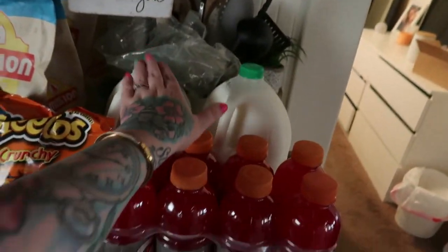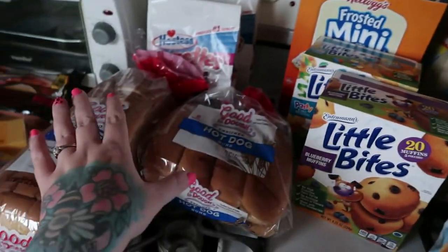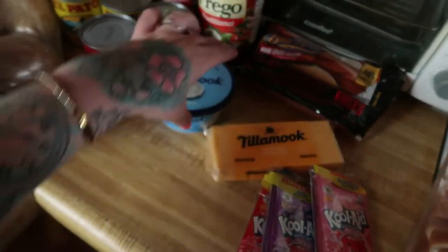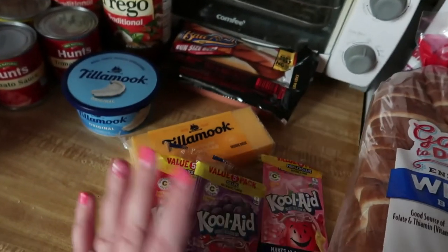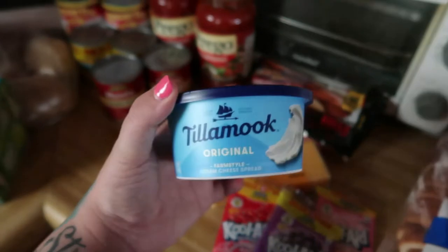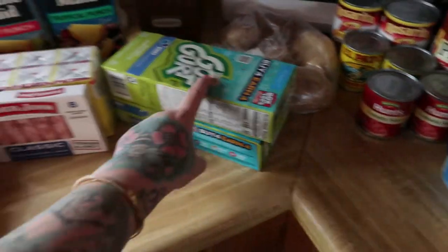I just got back from the grocery store — I have everything laid out on the counter. I'm going to do a little grocery haul for you guys. We got some milk, Gatorade, chips, cereal, little muffins, bread, hot dog buns, donuts, hot dogs, some cheese, Kool-Aid packets — I have not had those in a long time; every time I go to my mom's house they always have an ice cold pitcher of Kool-Aid. I've actually never tried this cream cheese before, so let me know if you have. I also got stuff for spaghetti, chicken tacos, potatoes, Go-Gurts, meat, and some veggies and fruits.